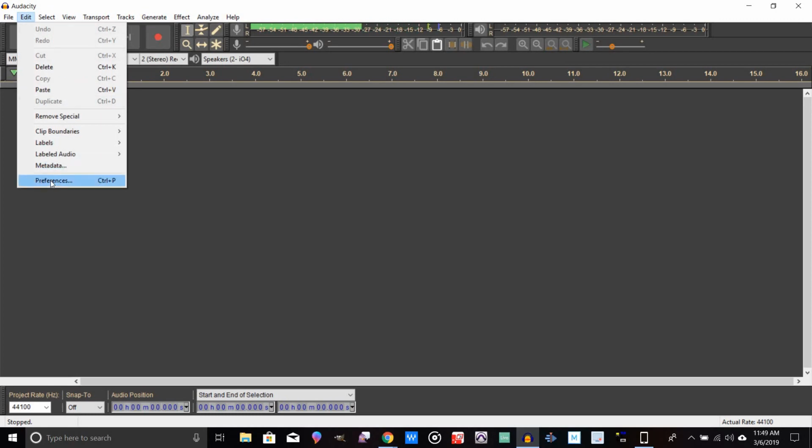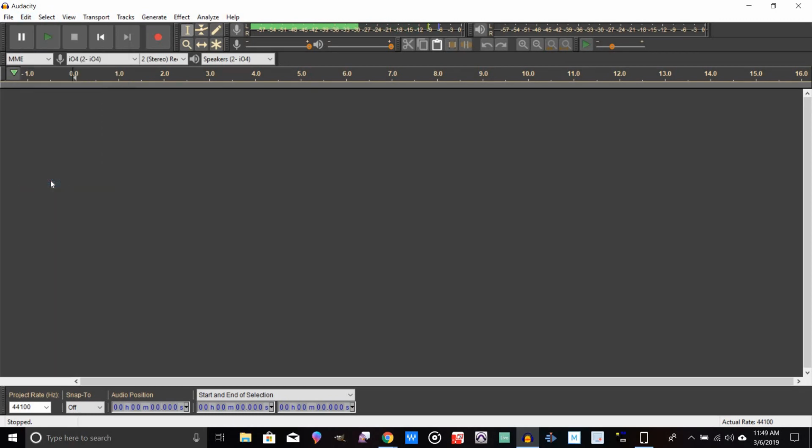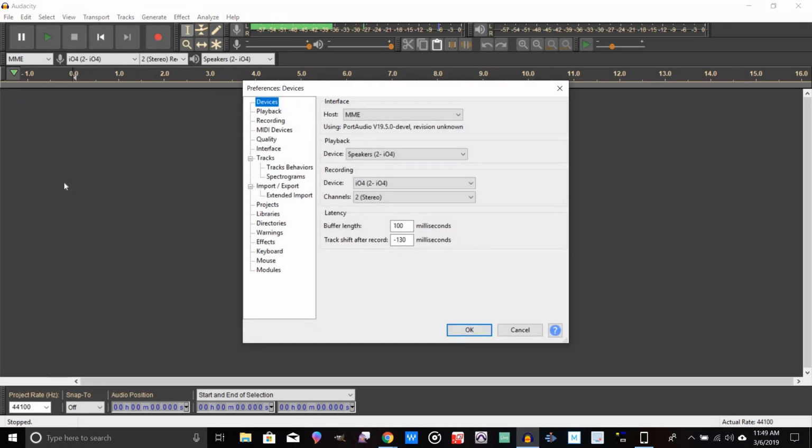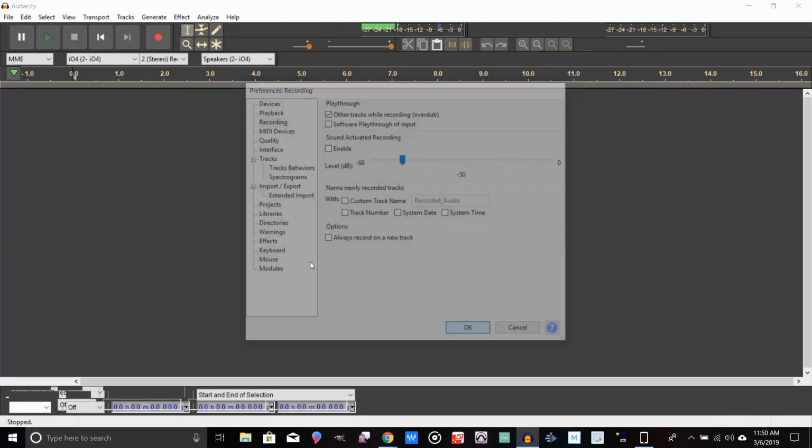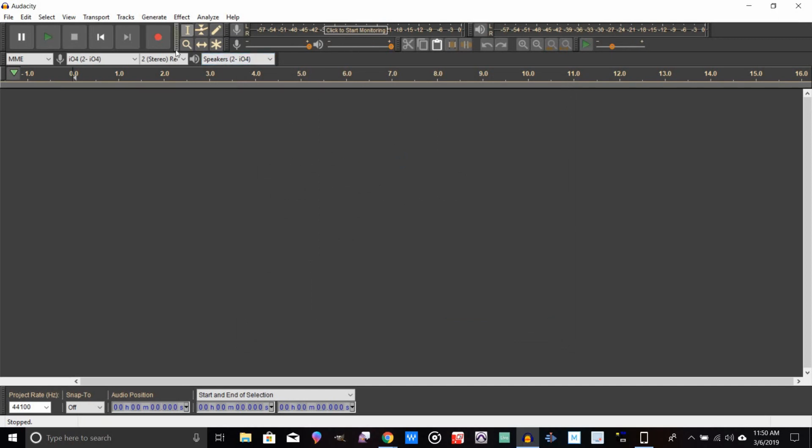But if your audio input doesn't have any type of direct monitoring capability, what you'll want to do is go in here to recording, click on recording, and then you're going to go here and check software playthrough of input. This way you can hear the cassette actually while it's recording in real time. Now, like I said, if you have the hardware monitoring feature of whatever type of input you're using, you won't need that. So I'm going to uncheck it because mine has hardware input monitoring, so I don't need it for mine. Just click OK, and now I'm going to go ahead and get a cassette level.